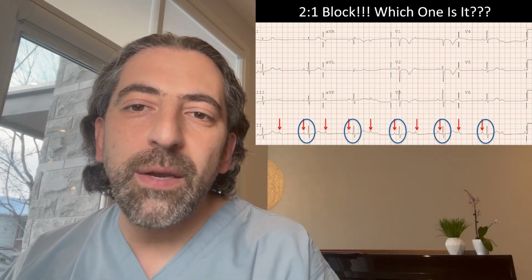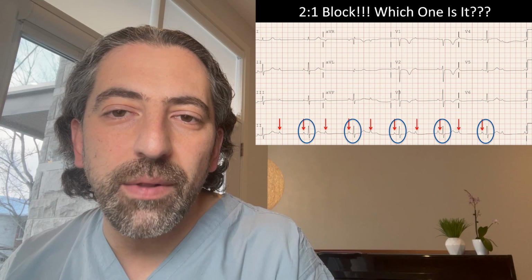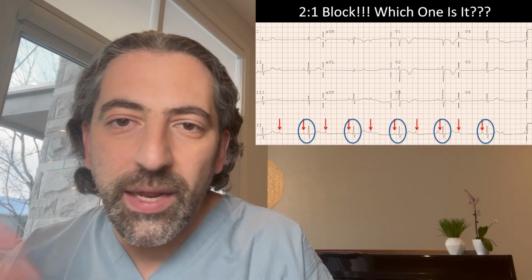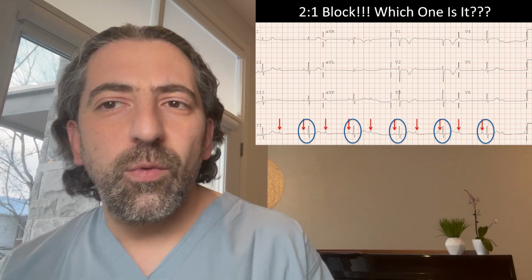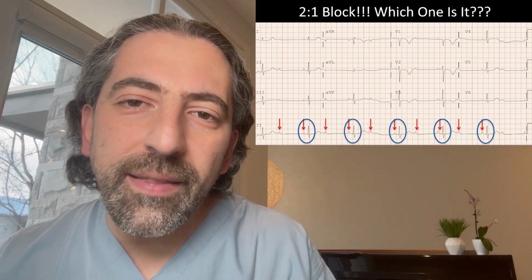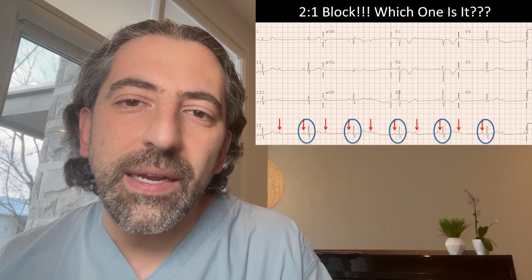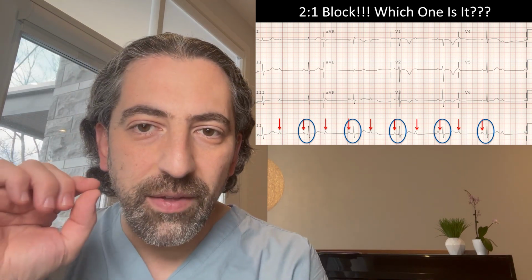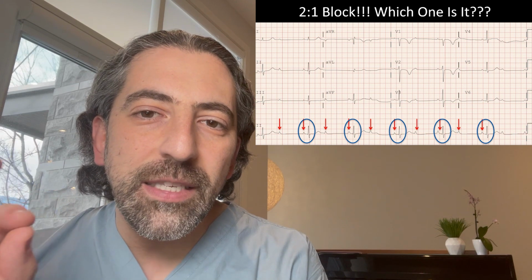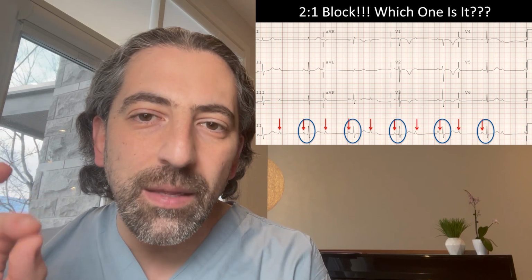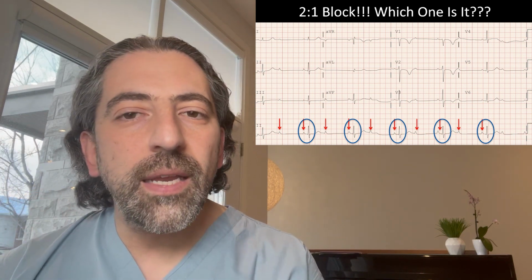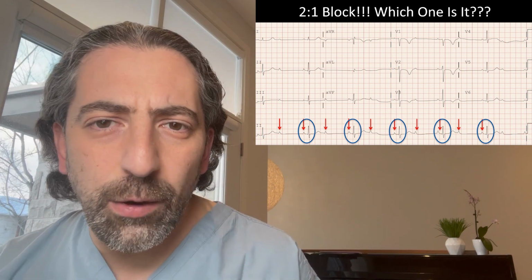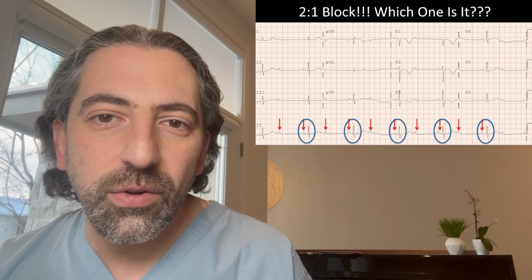If every second P wave is blocking down to the QRS complex, then you can't tell if there's prolongation of the PR or not, and you can't classify it as type 1 or type 2. Well, what are different hints? One hint is that if the QRS complex is wide, it's more likely to be type 2. This is because if the QRS complex is wide, the diseased part of the conduction system is likely below the AV node. And if the QRS complex is narrow, it's more likely to be type 1. However, these rules are helpful but not conclusive.